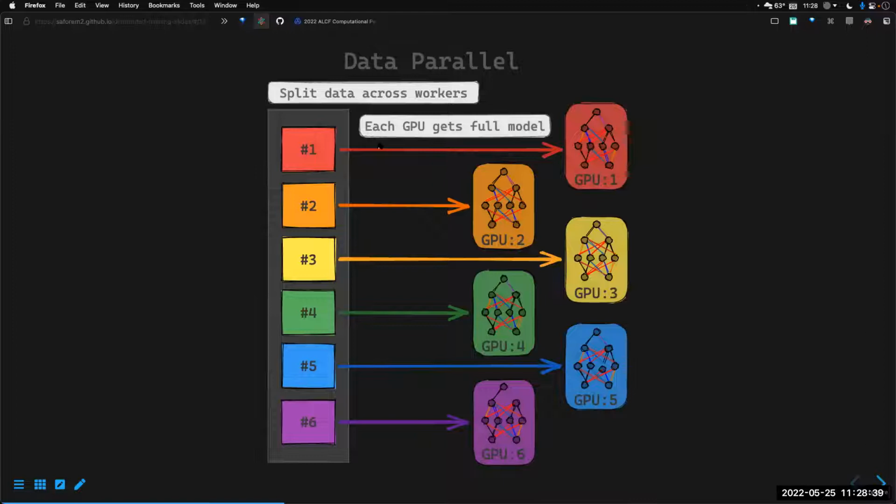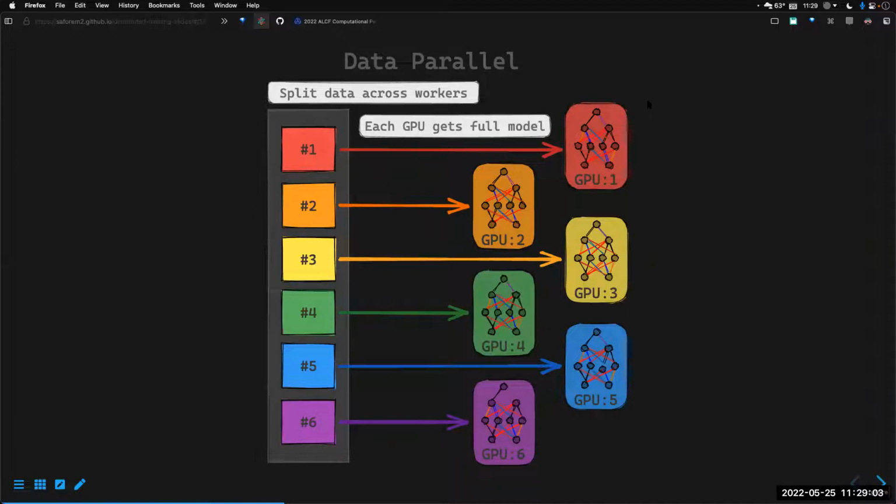So in the data parallel approach, you have all of this input data that gets split across workers. For example, GPU 1 might get this one local batch of data that it uniquely processes, and same for GPU 2, 3, etc.